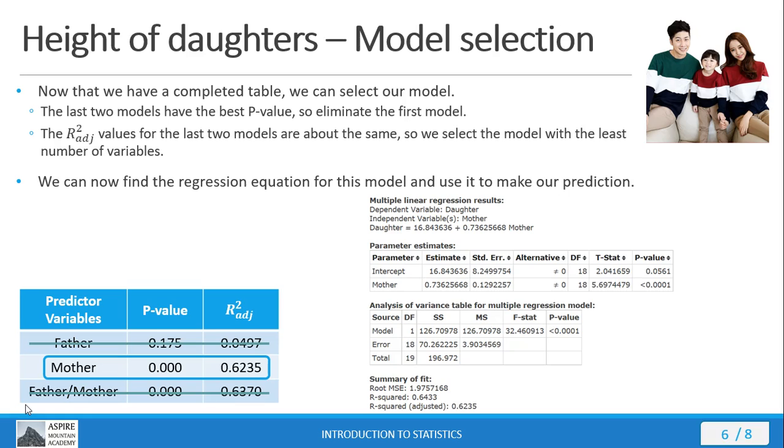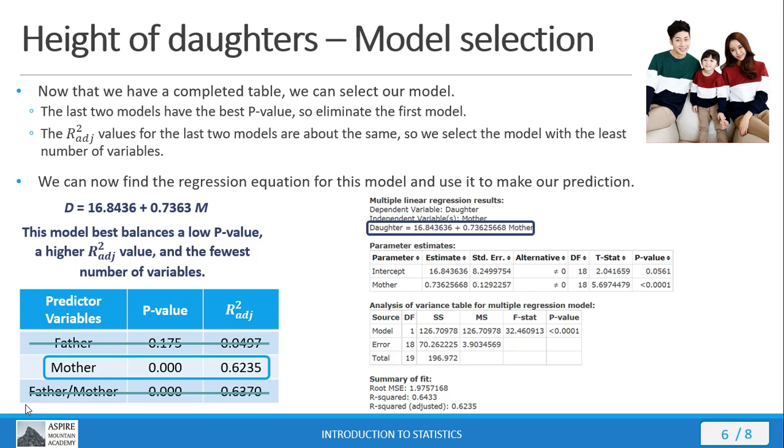This is the results window that you see when you do that. And we can see that up here at the top, there's our regression model. So this is the model that best balances the different factors that we have to consider. And that's where the sound judgment comes in as well. You're looking at a balance between three different factors. And the best model is usually the one that provides the best balance between these different criteria.